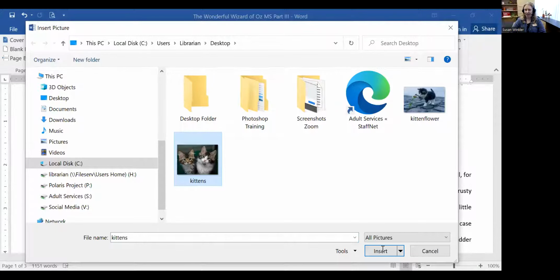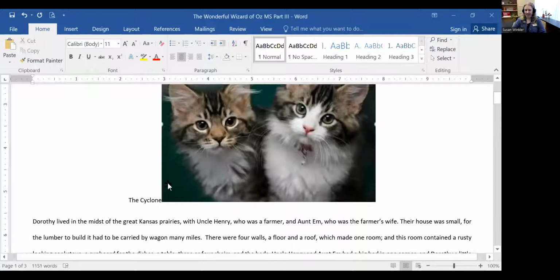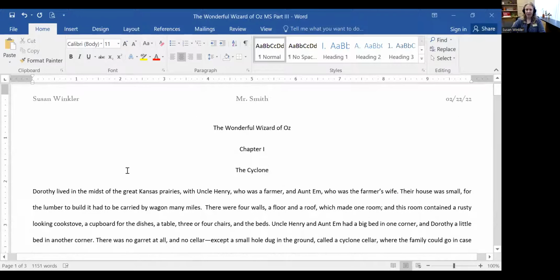And now you'll notice where it put it. Here's the E in Cyclone. Right next to the E in Cyclone is where those kitty cats dropped. So if that's not where I want them, I'm going to delete that out, and I'll teach you how to delete in just a second. So we get an idea of how it looks when it's around text.